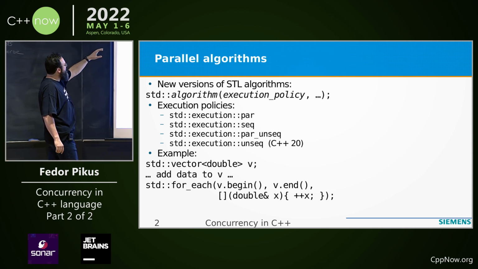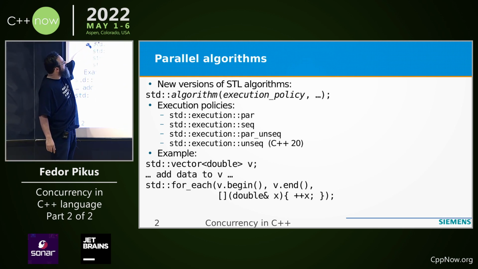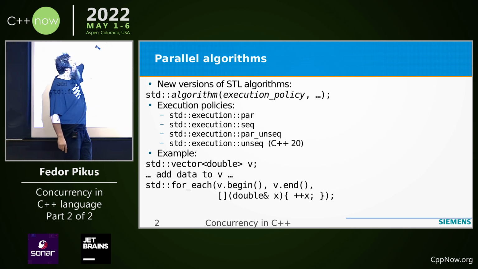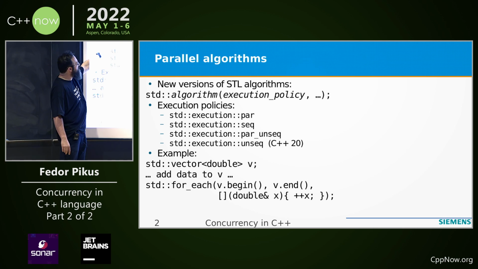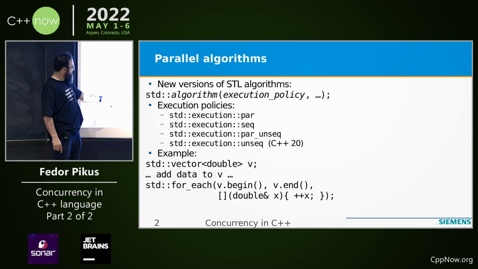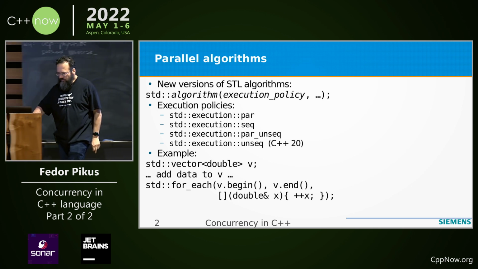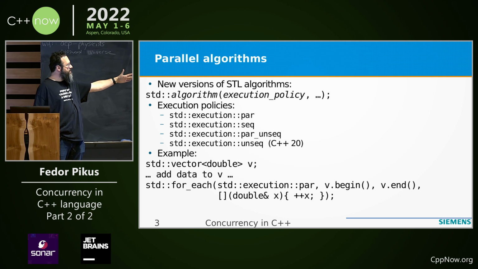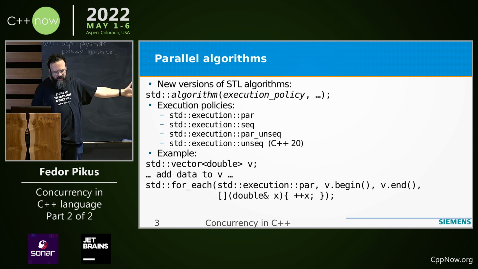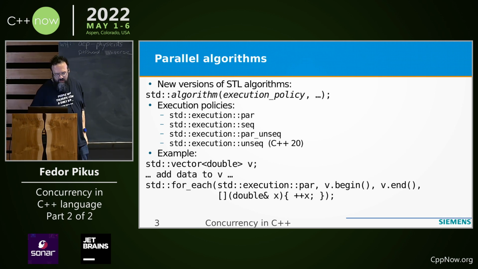For not all, but a lot of algorithms, there is a version where there is a new first argument. And the first argument is the execution policy, and these are your choices. This one was added in 20. It looks like this. So you had this before. You change it to that. And it magically became parallel. It can now execute in parallel. Can. Doesn't have to.